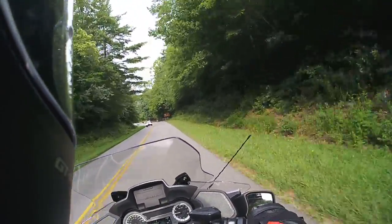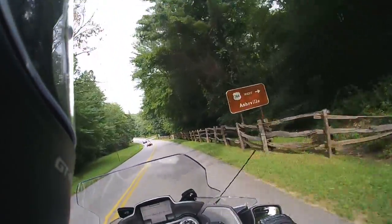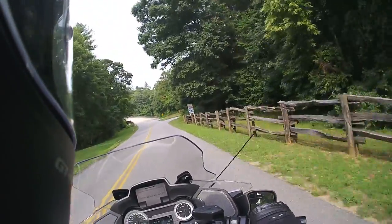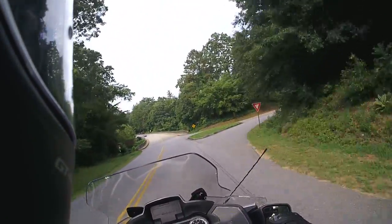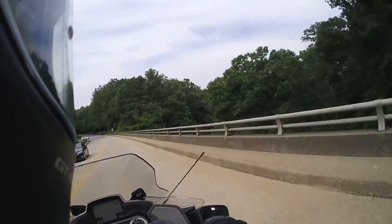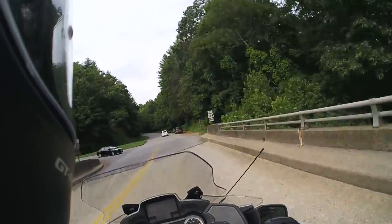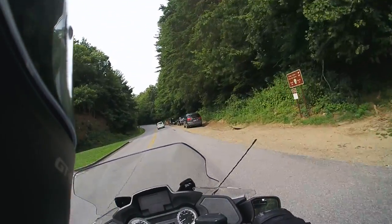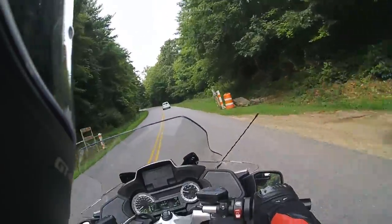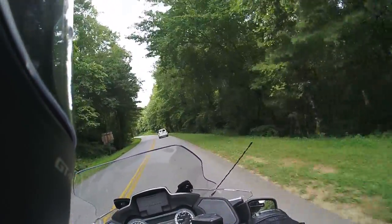I think that was an Ultra Glide, maybe? Not quite sure. Sorry guys, if I didn't get the bike right. Spyder there, having fun. But yeah, I mean, it's a fantastic bike. It really is. I figured it'd be good. I've read probably 15 reviews just online and stuff from not only professional motorcycle riders for motorcycle.com and stuff like that. I figured it would be a good bike, but not this good.